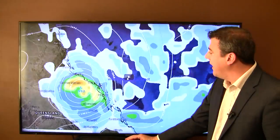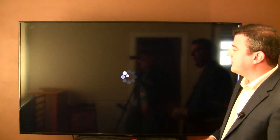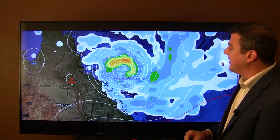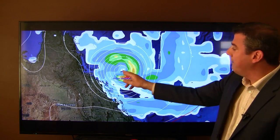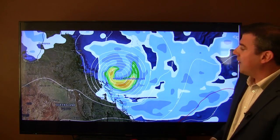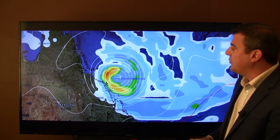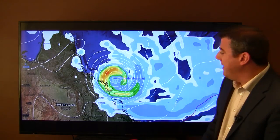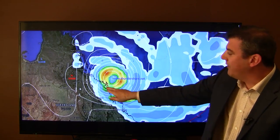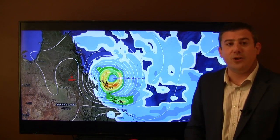We can just go to the screen here and click on the video. We can animate this for you from our new web studio, and we can show you how it's going to look over the next couple of days. This is the current system here, 990 hectopascals and dropping as it slides in across Monday today and in towards Tuesday. Townsville's just there, and we're seeing Mackay just here. So this is coming right in north of these big islands, these popular tourist spots.